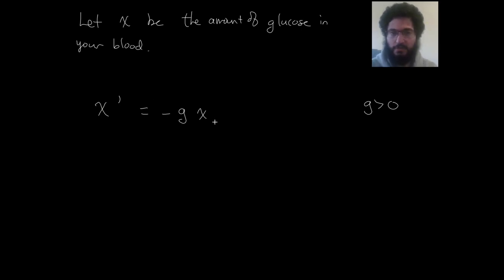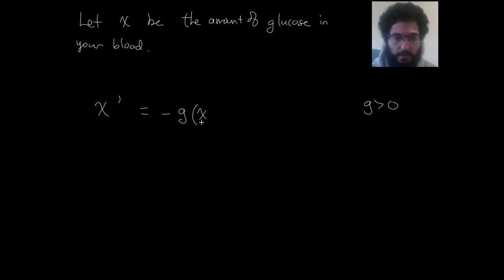If I set it up like this, x decays towards 0. So any glucose you have just decays over time, and if you just let time run forever, in the long run you go towards 0 glucose. That doesn't really make sense. There's some equilibrium amount of glucose that you're supposed to have, and if you have excess, then you poop that out or whatever. That's the decay. That's what this mechanism is.